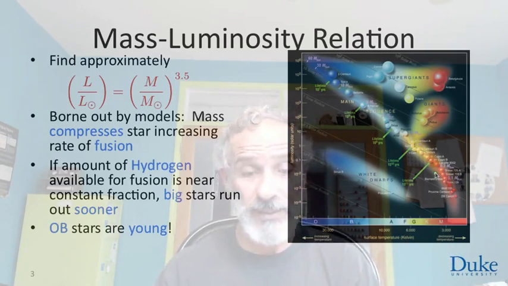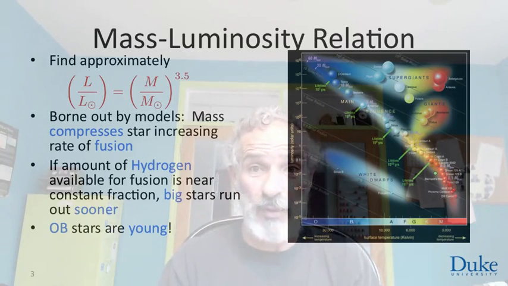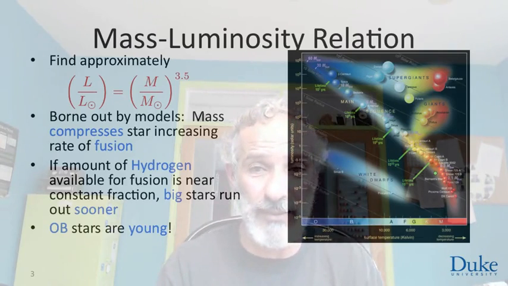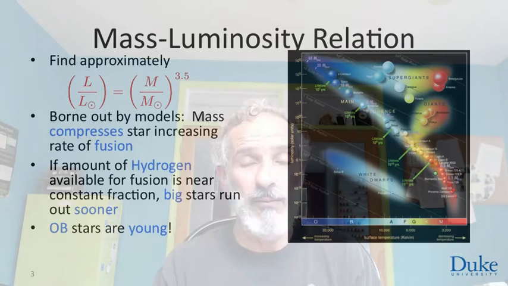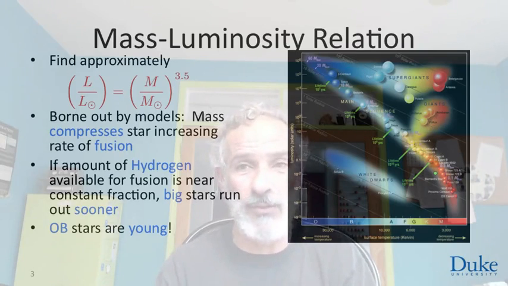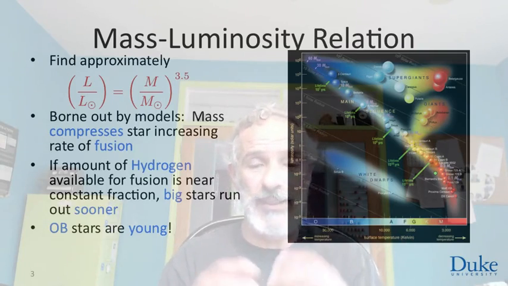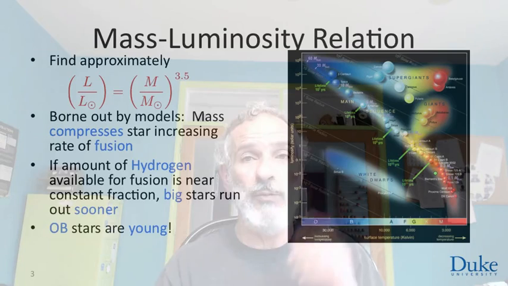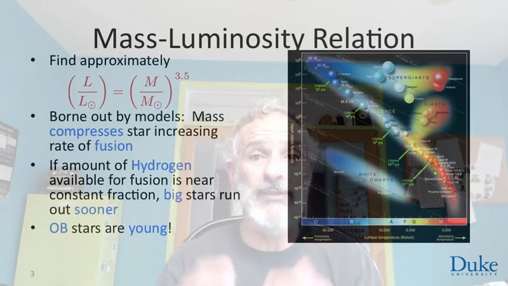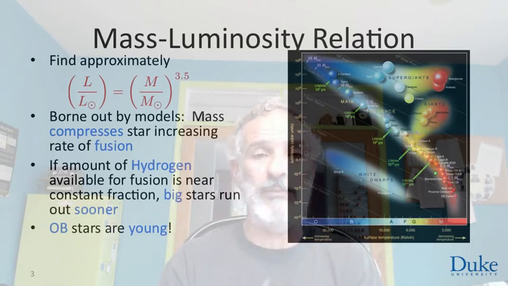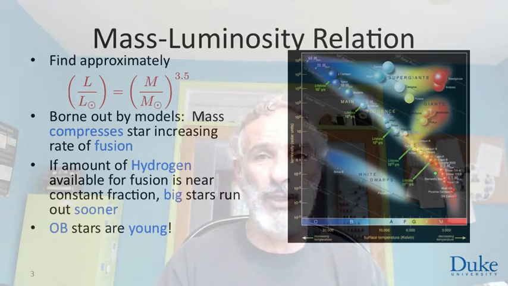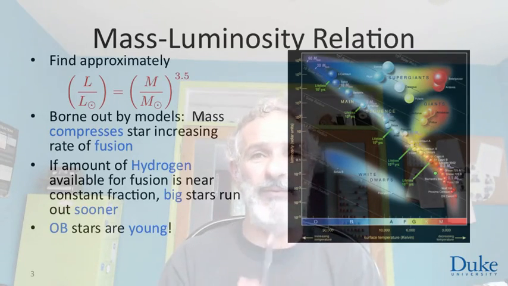What that tells us is that if we see a type O main sequence star, since they only live 2, 3, 5, 10 million years, that star is brand new. When the sun was formed 5 billion years ago, that star was nowhere near existing. So when we see, say in Orion's belt, type O stars, we know that very recently stars have been forming there. And we'll see what modeling tells us and conclude the week in the last clip of the week now.